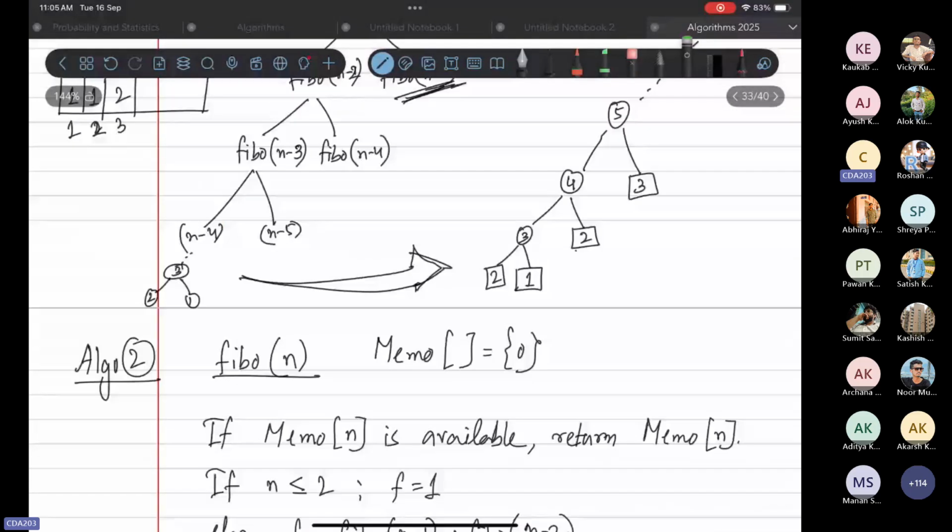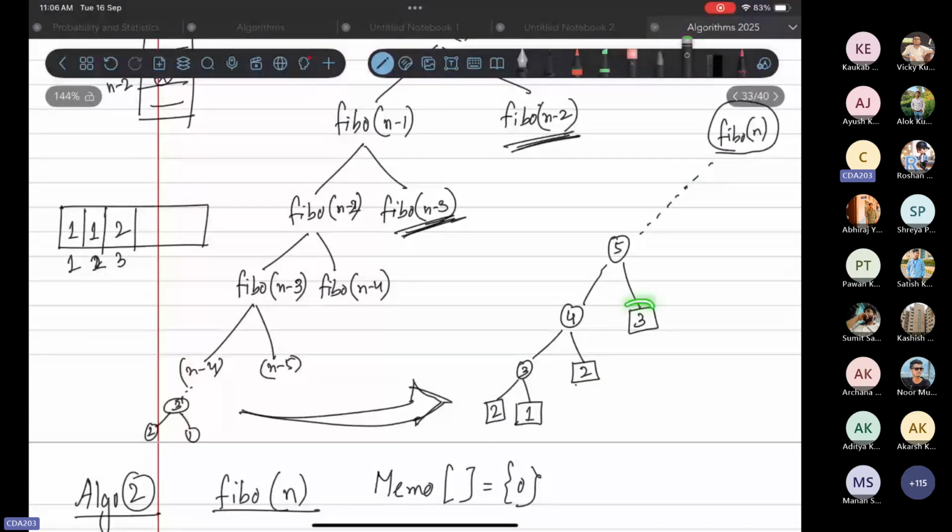For example, this particular call here. How much time does this take? Just that memorized call.